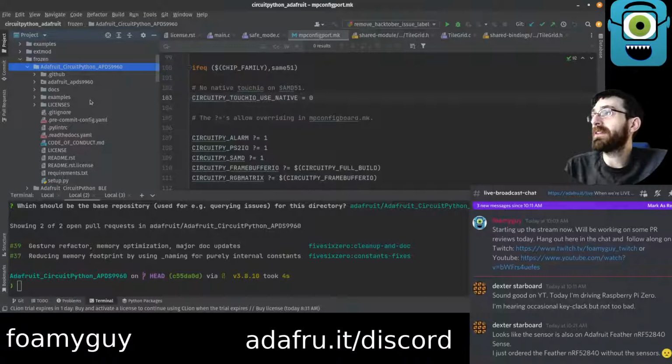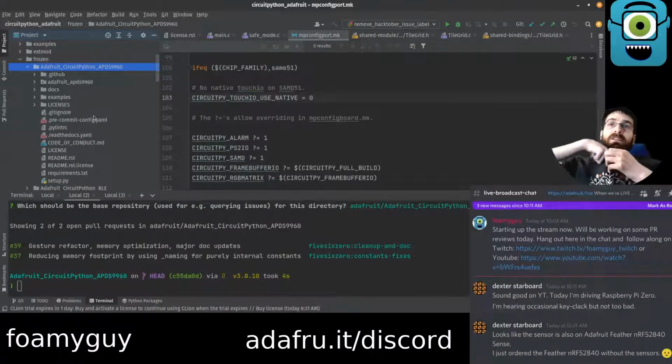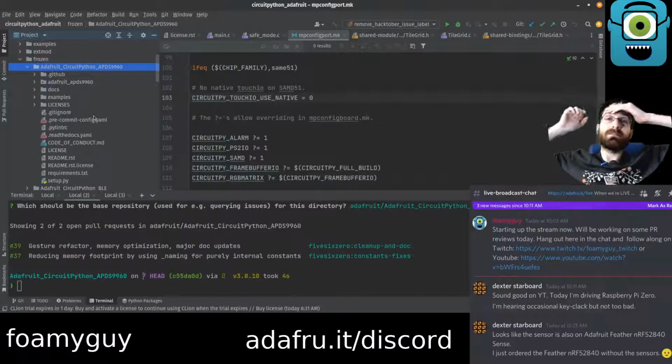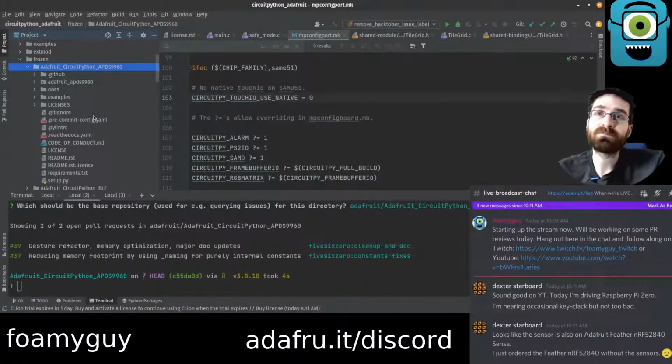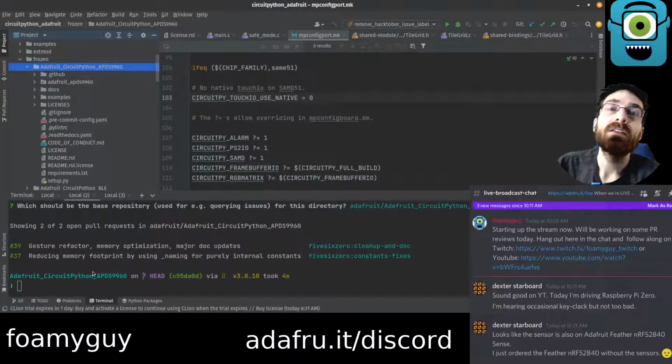Just ordered the Feather nRF. Oh, yeah, the nRF. So yeah, Feather Sense, actually, that's a good point. Feather Sense is the one that has a bunch of sensors on it, including this one as well. And then Feather nRF52840 is basically the same as the Feather Sense, just without this proximity sensor and some other sensors that are built on. I think I have a Feather Sense somewhere. Maybe test it out on there. Not 100% sure where it's at.